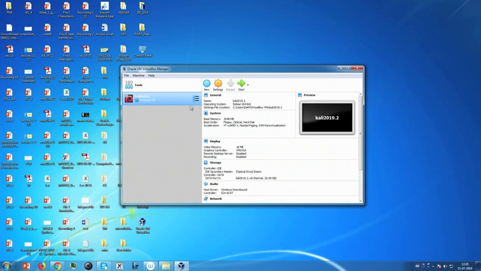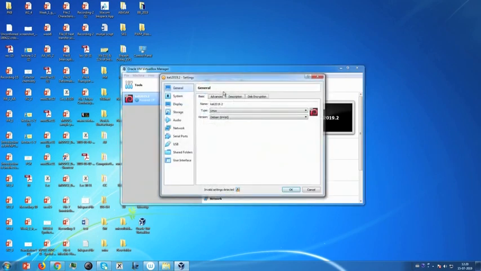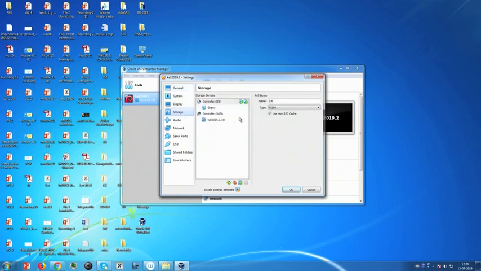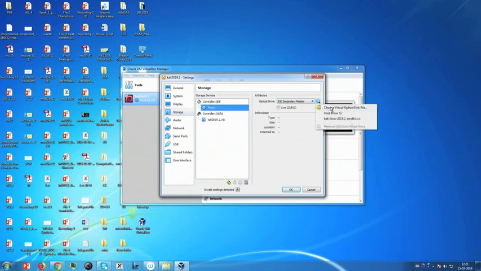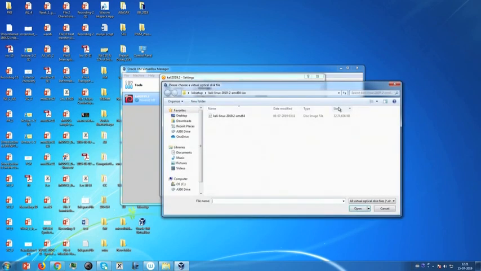Now, go to the settings and we need to add the file of that particular operating system. Go to storage and this is empty. Now choose the virtual optical disk file.